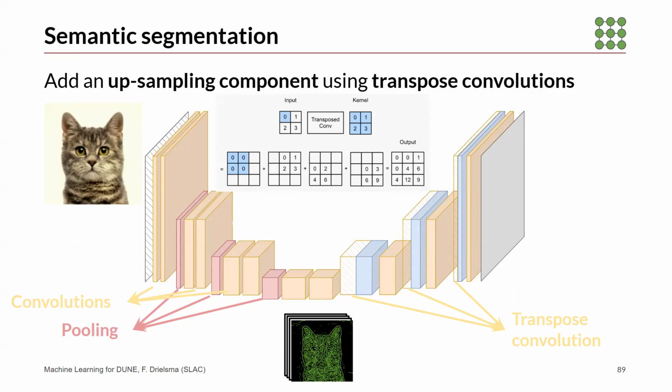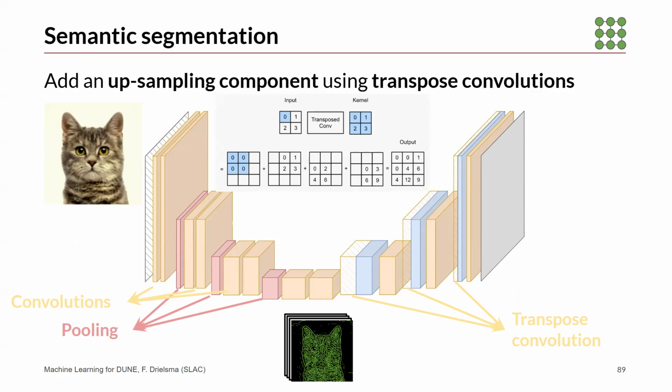And the way that we do this is by doing transpose convolution, and transpose convolution convolves individual numbers in an image with a kernel, which is bigger than a single number. And what you get as an output is more numbers, right? Because you took a single number that you multiplied by a kernel. And so effectively, you're increasing the size of the image by doing this kind of transpose convolution. So that allows you to go all the way back up to the original size.